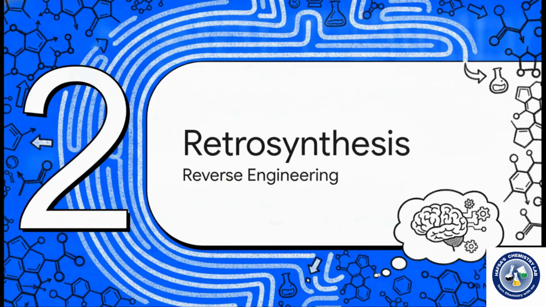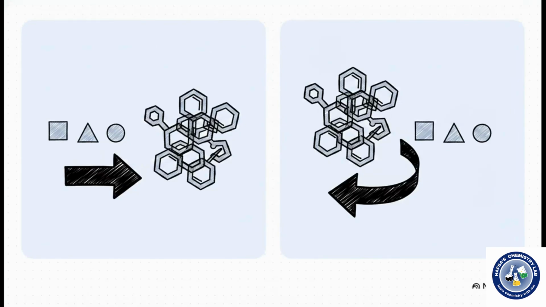Moving right along to Section 2, the logic of retrosynthesis. Because, when a target molecule is unbelievably complex, trying to build it straight from scratch is kind of like navigating a maze blindfolded. You definitely need a better strategy. So, what does this all mean? The crucial point here is understanding the stark difference between synthesis and retrosynthesis. In standard synthesis, you start with a simple material and you try to forge a path forward to your complex target molecule. Retrosynthesis is exactly the opposite.